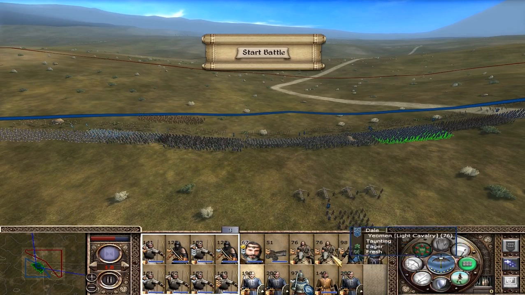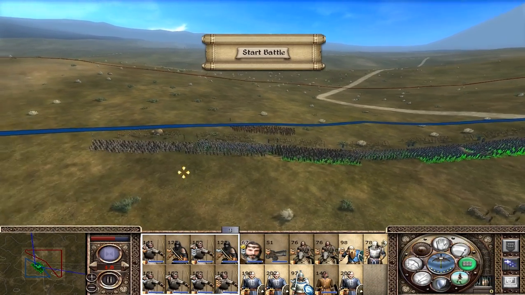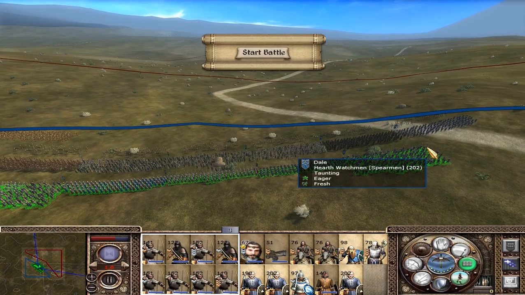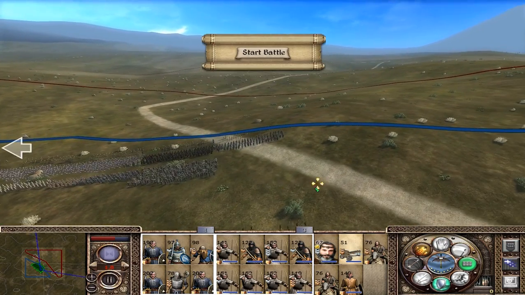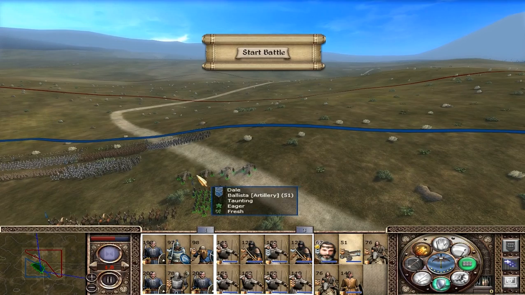And I actually have an okay amount of infantry in this army. Not super, but I have enough. I have more than they do. So I think in all areas we outnumber them. We've got more infantry, we've got more archers. We have our own ballista, same as they do. I think I'll put it kind of on this hill. It's a little bit... well, we'll see how it goes.